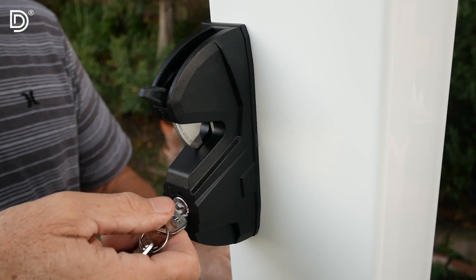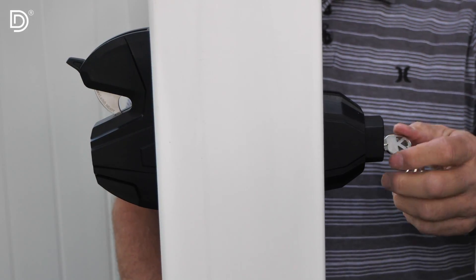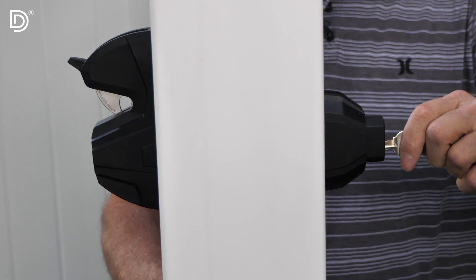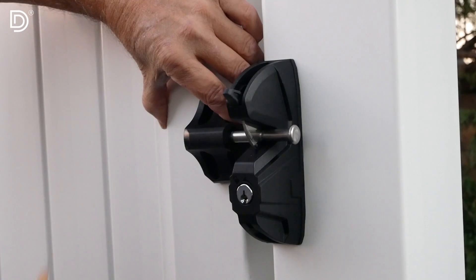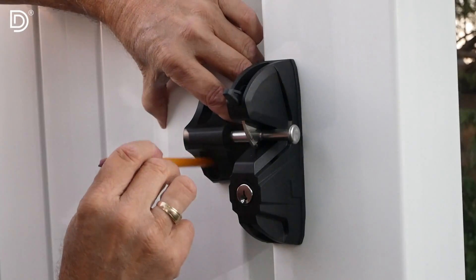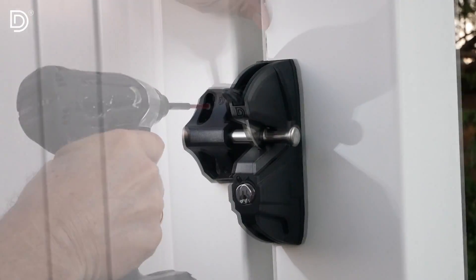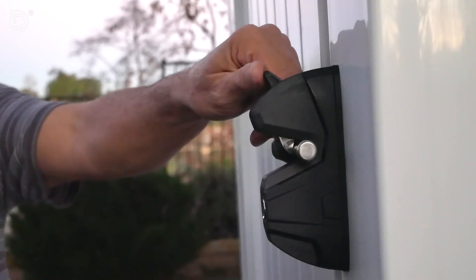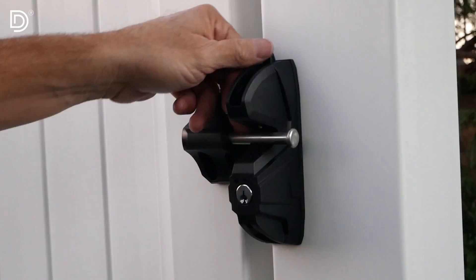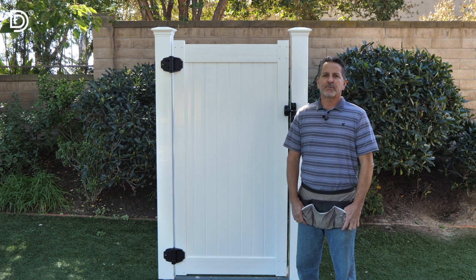Check key operation for lock and unlock in both the latch body and the push button. Take the striker body and, centering the stainless steel bolt in the middle of the tongue slot, fix it with four more screws. Make sure to mount the screws in the center of the slots. Over time, gates sag, so the striker can be adjusted when or if needed. Open and close the gate to ensure proper functionality. After a final adjustment, insert the fifth and final screw. Congratulations! You have now completed the installation for the LockLatch Deluxe Series 3.